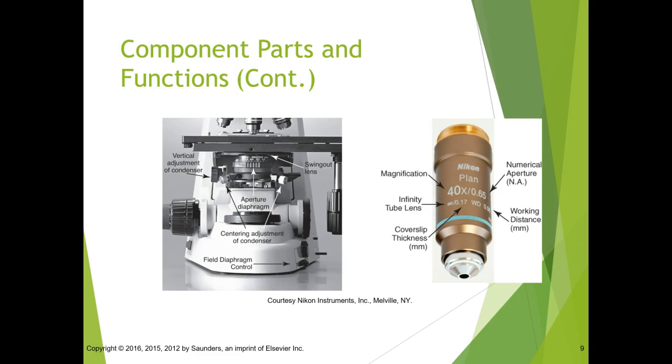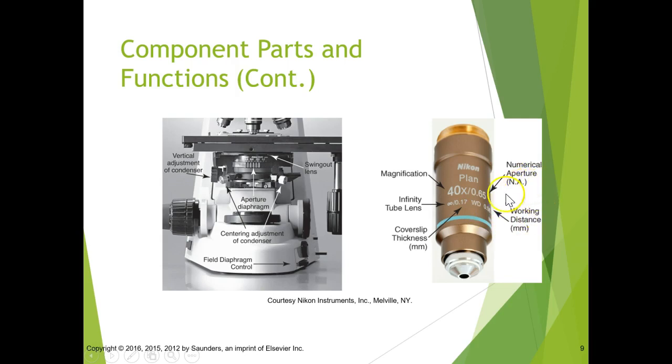So some components and parts, what the heck do all these numbers mean on the objective? I cannot tell you exactly what every single one of these means, but the most important part on here is the magnification, the 10x, 40x, 50x, 100x. That is what you need to be aware of. All of these other ones just kind of come into play if you are a pathologist or you're starting to get into a lot more microscopy, you might care a little bit more. So here's the cover slip thickness. It recommends a 0.17. The working distance away from the slide would be 0.5 millimeters, it might say here.